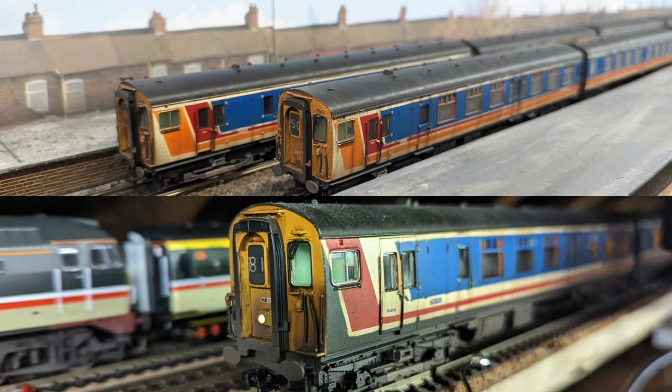By Sam's standards, this is nowhere near as much talking as I usually do. I wanted to just talk you through this particular project. I'm going to show you a couple of side-by-sides of the Network Southeast and the Southwest Trains so that you have a rough idea from it. And we're going to go to a running session in a second.